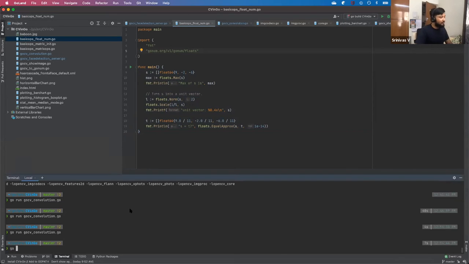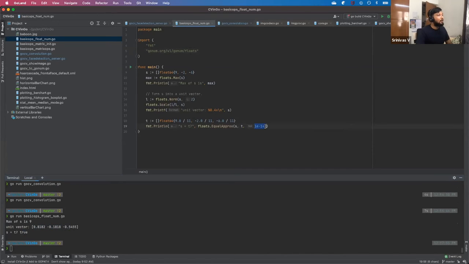So let me just run it in the meantime and show you the results as well. You can see whether it's same or not, and then 0.8 here, and the tolerance is here, and you can see how it works out. This is basically a norm value of it after scaling. So we are only comparing it after scaling. Do not confuse this.